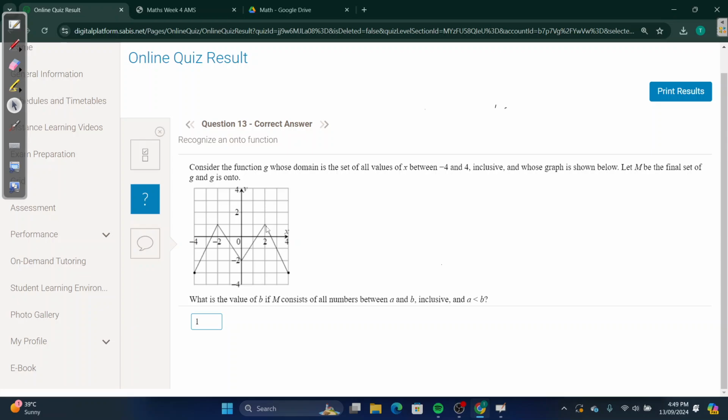They'll give you either a graph or they'll give you an equation. They'll give you something like an example of a book, which I'll pull up later. I advise you to read that, by the way, because even though it doesn't explain, the example kind of helps. Basically, if you want to find your final set, you need to find your range because those two are equal. As I explained, now you find your highest and lowest values because that's your range between A and B. So 1 would be our highest value and -3 would be our lowest. They want the value of B and B is greater than A, so 1's your answer.